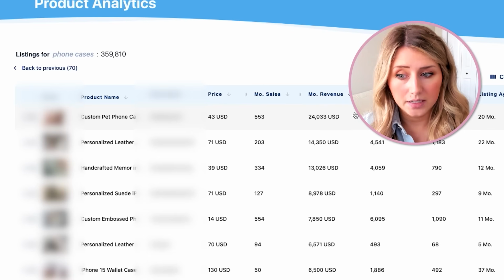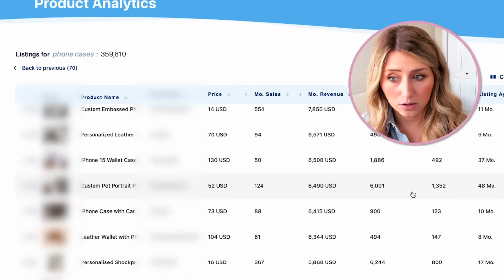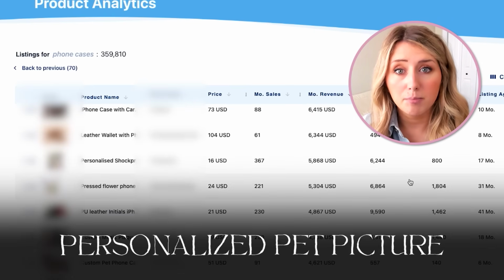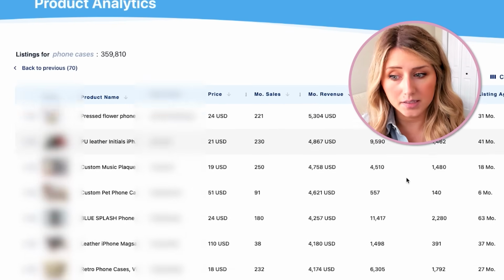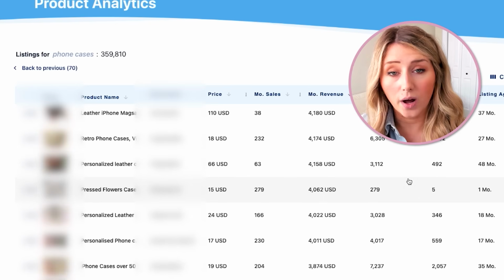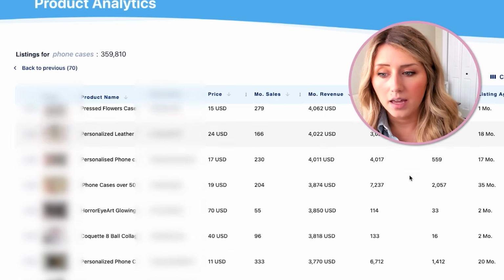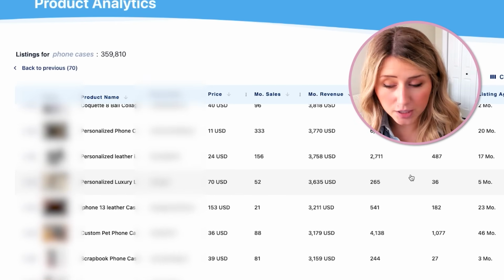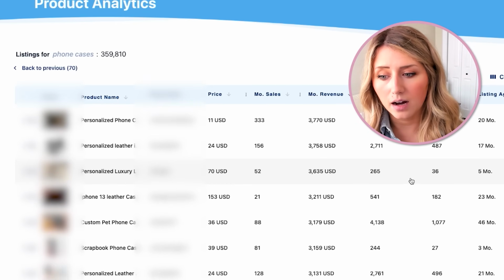Now, in scrolling down the top sellers right now, a lot of them are falling into personalized pet picture types of phone cases. There is some phone cases that are just a wildflower design, and a few others that are in different niches, but what I'm seeing as a common thread is just more of the custom pet phone cases.